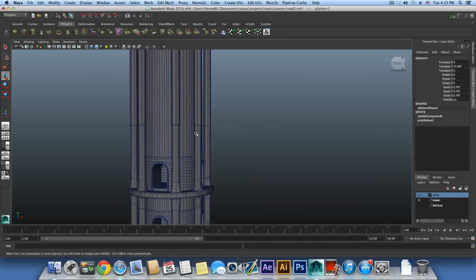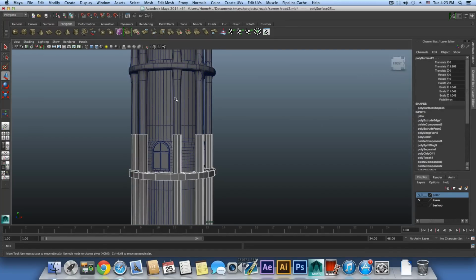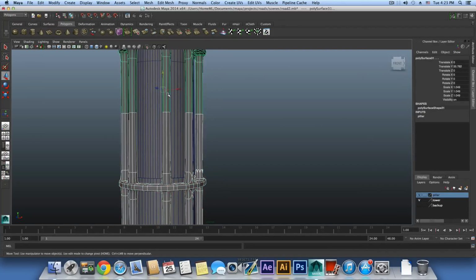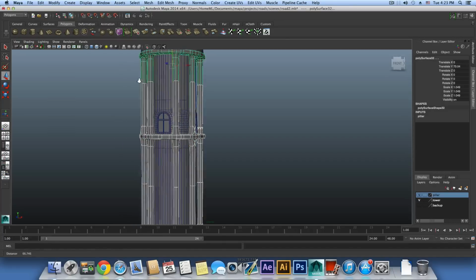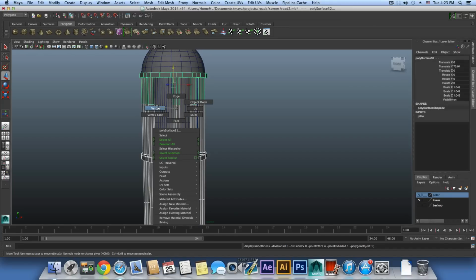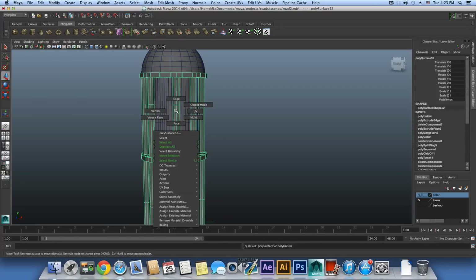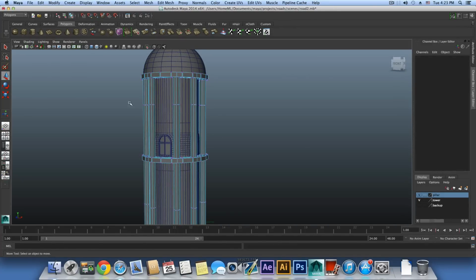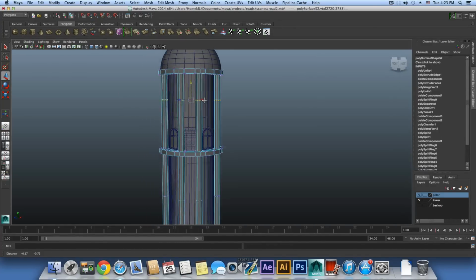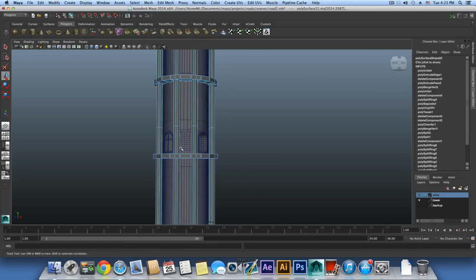Let's also grab all of the pillars. Now that we are pretty much sure that they are okay, I want you to press 1 to unsmooth them first. Right click, choose object mode, first go over Mesh, Combine, right click, vertices, and let's grab all those vertices that are the connecting points between those pillars.